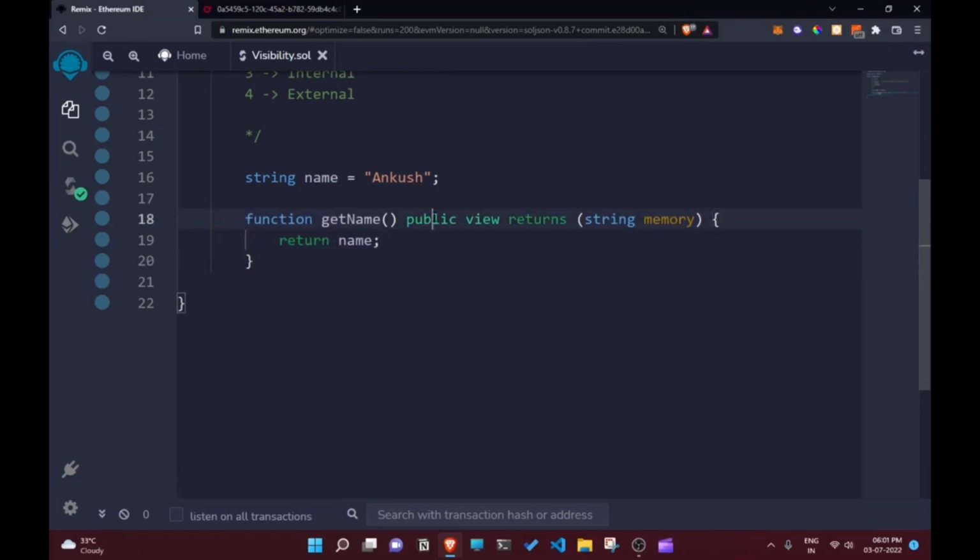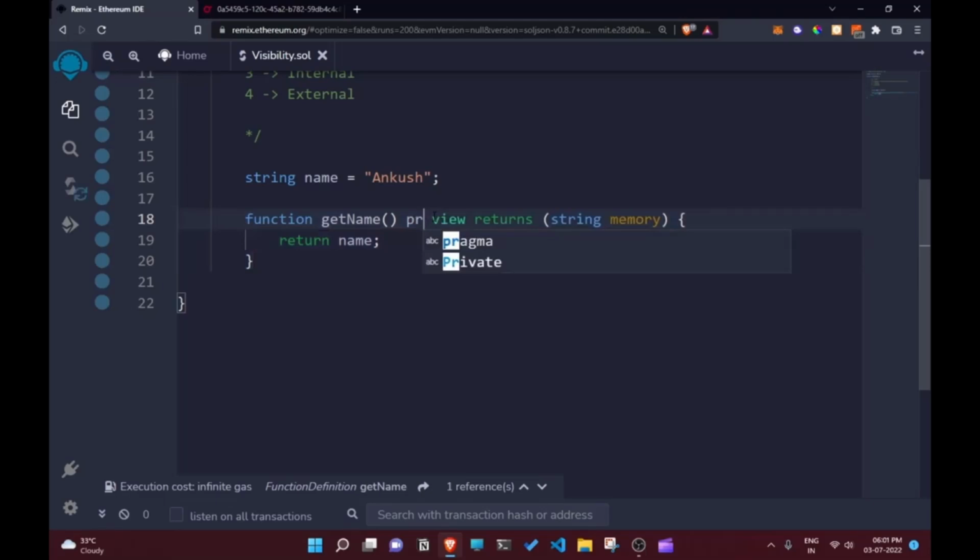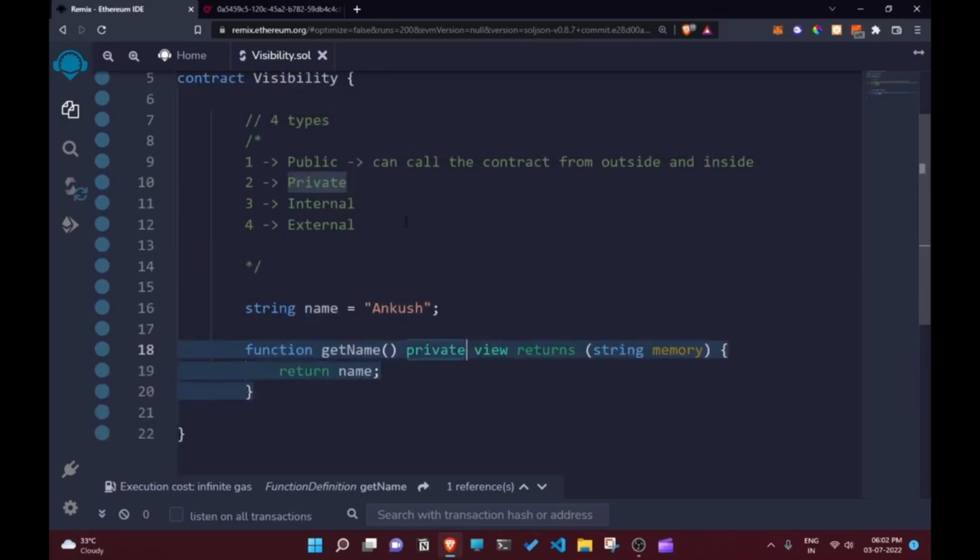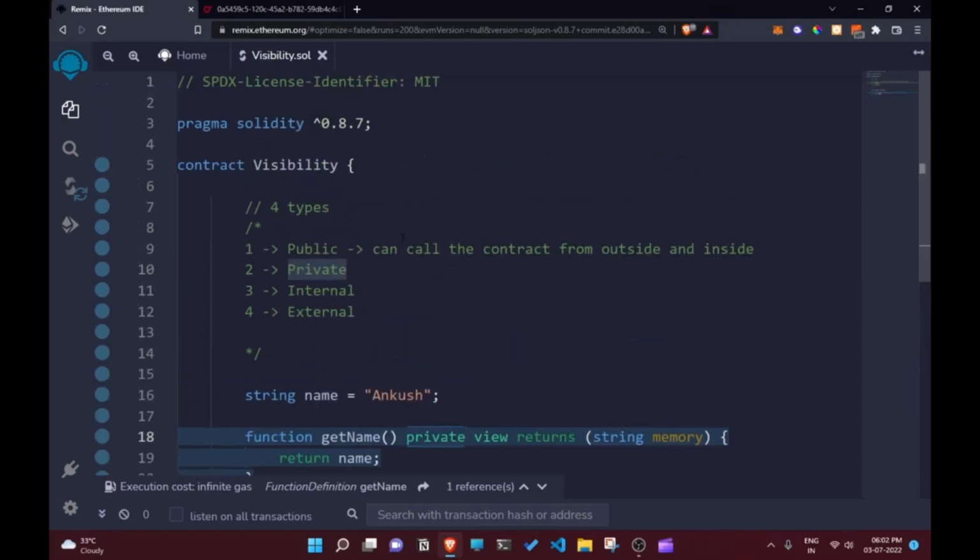Now, let's say if I make this private, right? Private is also another type of visibility in Solidity. It's essentially the most restricted visibility, and it can only be called from inside the contract. We can't call it from outside the contract, right?